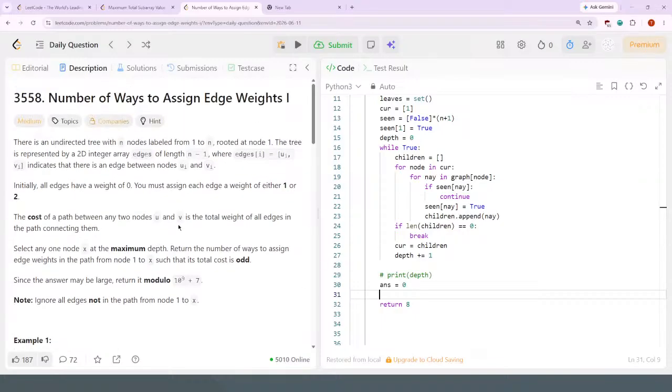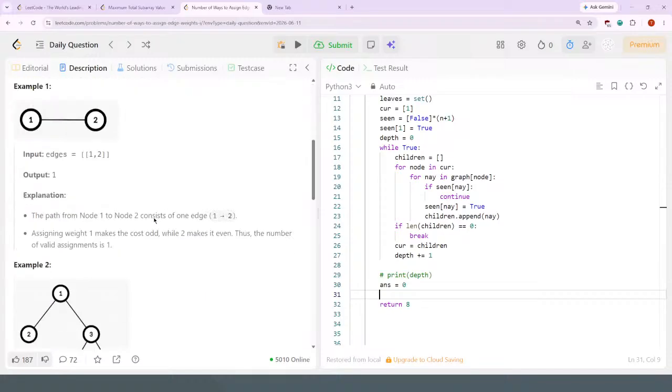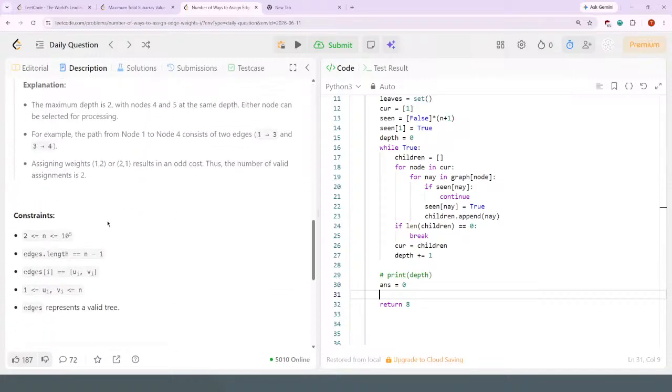So I guess this could be a pretty big number, huh? 10 to the 5th, because it'd be 10 to the 5th choose 1, 10 to the 5th choose 3, 10 to the 5th choose 5, all the way, or depth choose 1, depth choose 3, depth choose 5. Probably some fast calculation here.